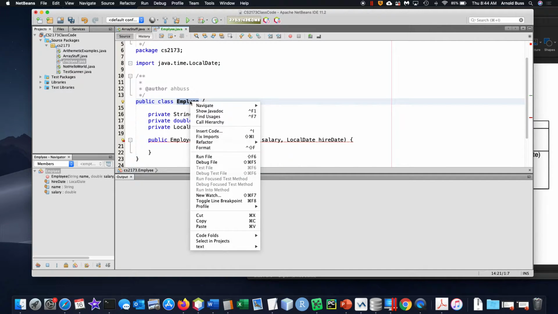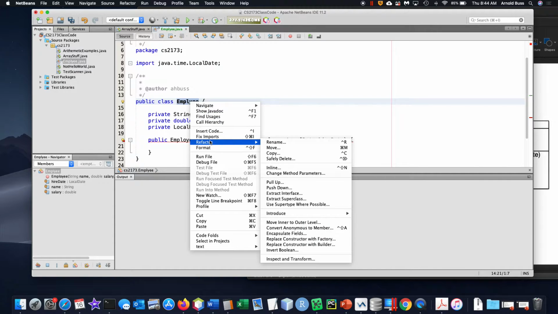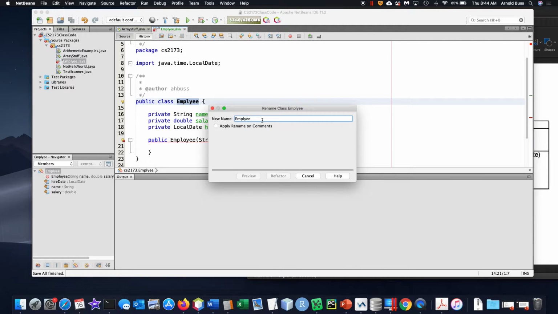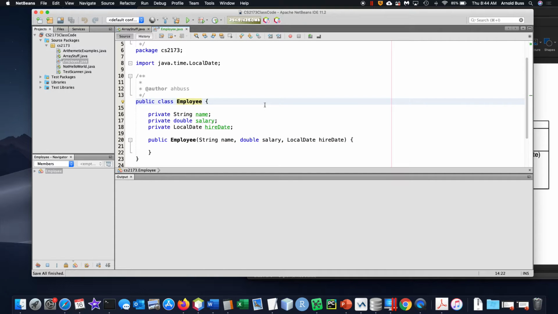But if I right-click on it, and I choose Refactor, Rename, I can now rename it to the name I want. And what it does is it changes it everywhere that it was used, including the name of the file.